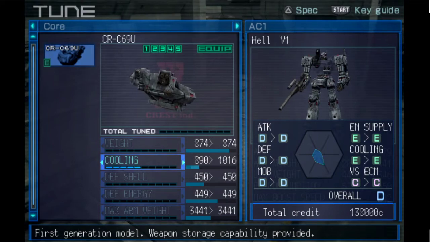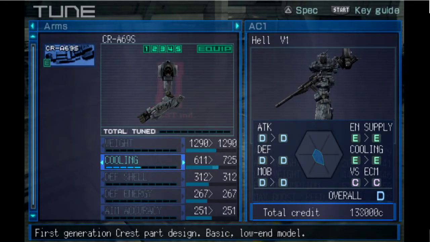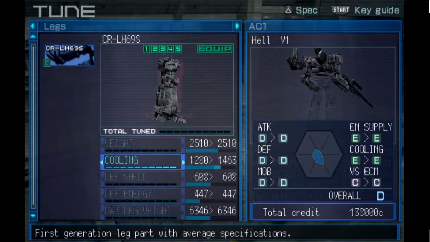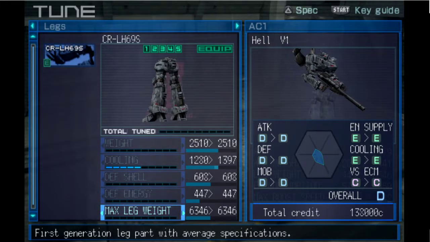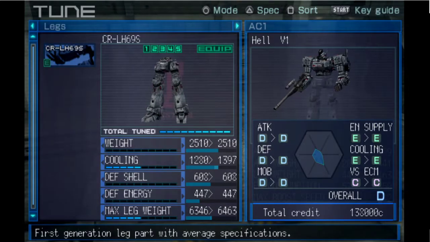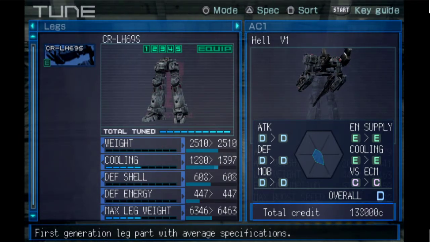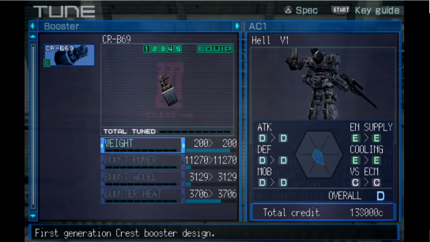Let's tune everything first with cooling. Oh, right. Maybe I should put some in here. This is what I'm talking about. Leg weight. So again, if you want heavier things on your armored core, you need to upgrade your legs. You need to choose wisely.